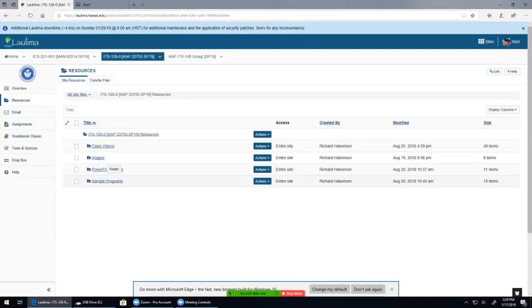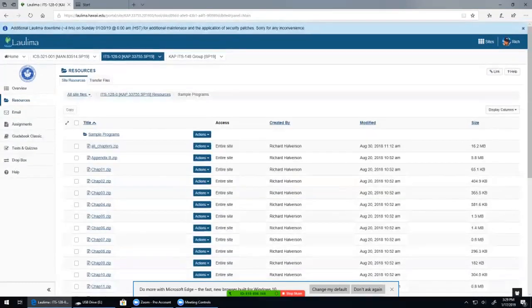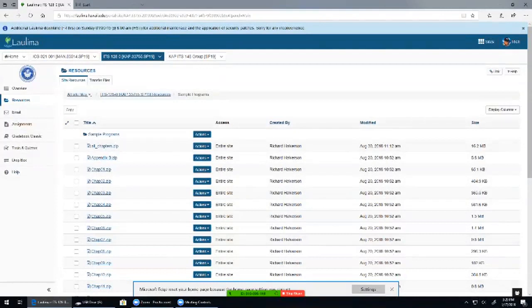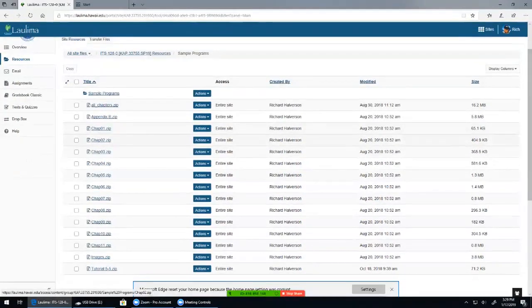You're going to have to know about sample programs, so you should download this chapter 2 zip and see what's in there. This images.zip is important because there are images that you need for your assignment. And if we look at the assignment, right down here, images.